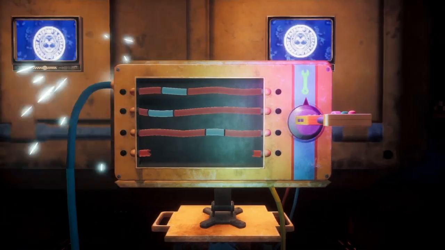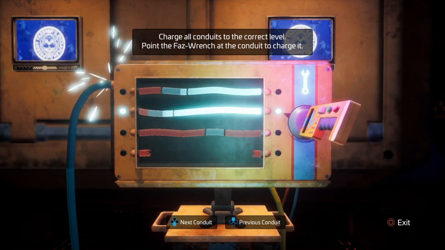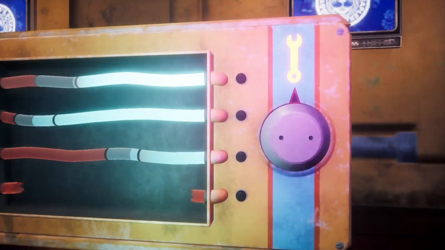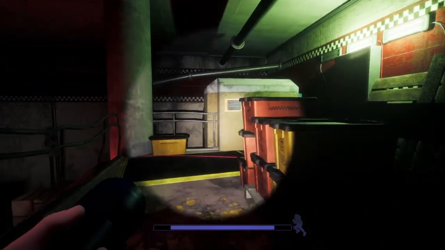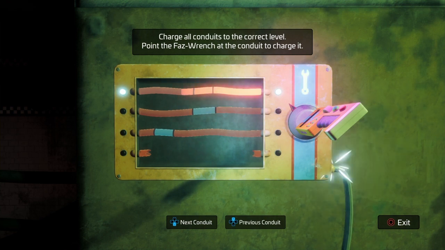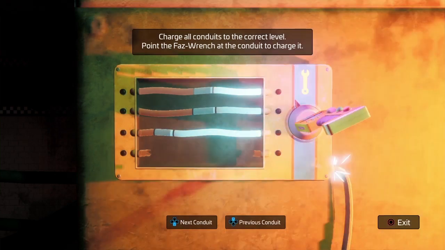Oh, another one. Uh-oh. All right, there we go. We got it. Okay. What does that do anyway? That does something. Guess we'll go back this way. Oh, there's one more over here. Alright, let's get this one. Last one. Oh, we gotta make it, we gotta get it. Nope. Oh, we barely made it.